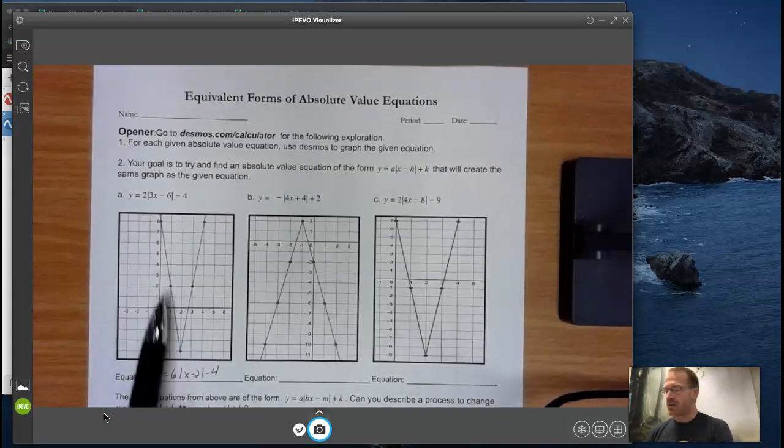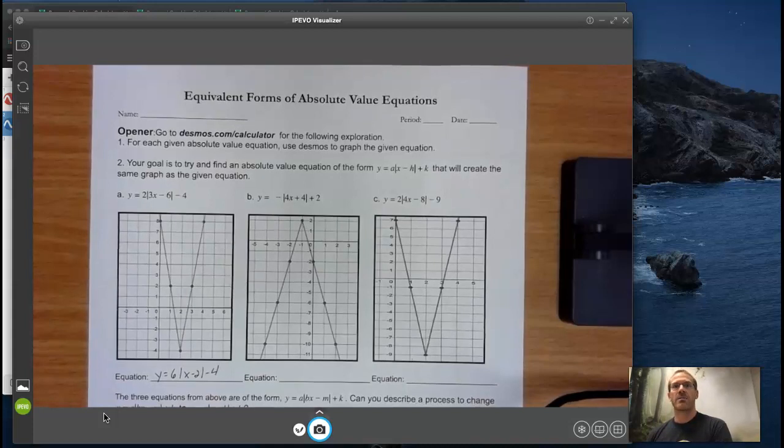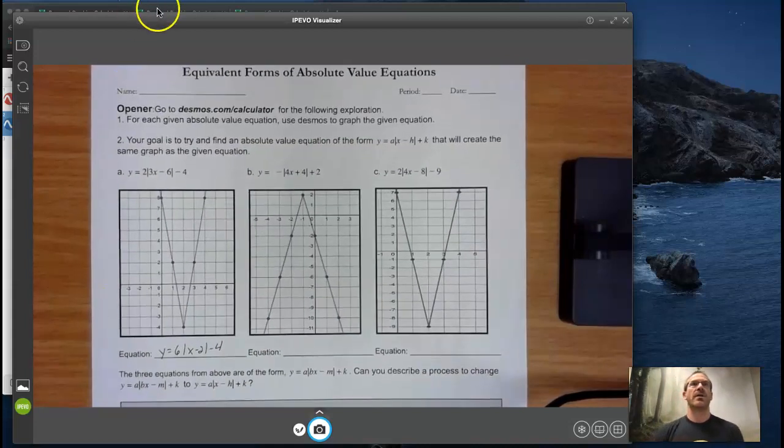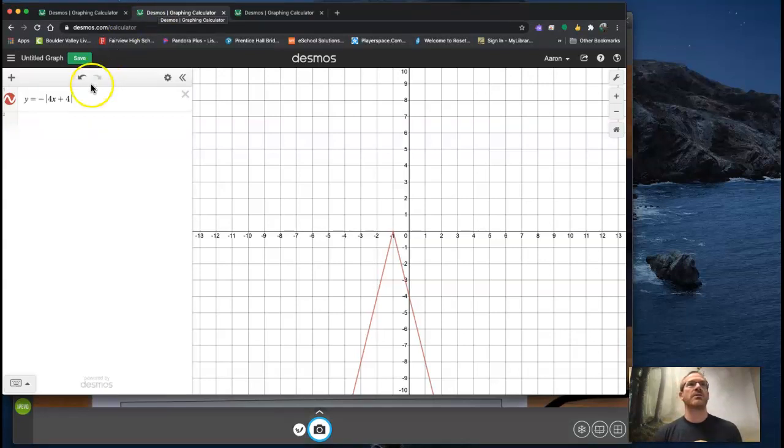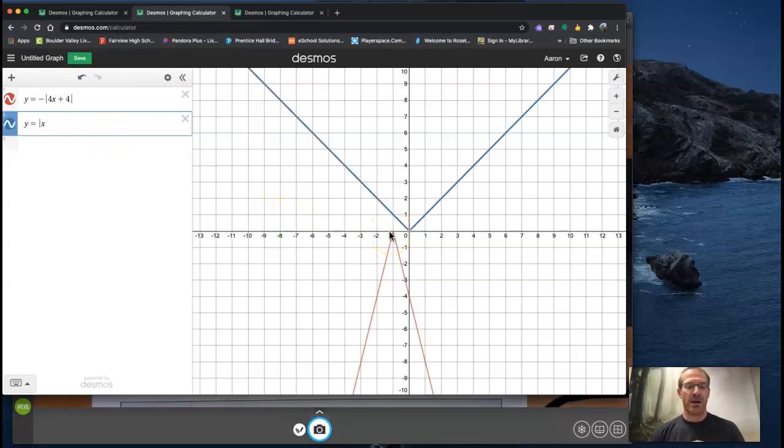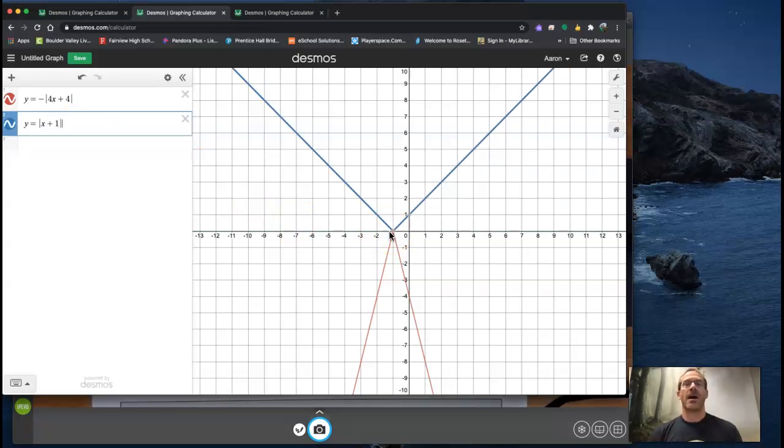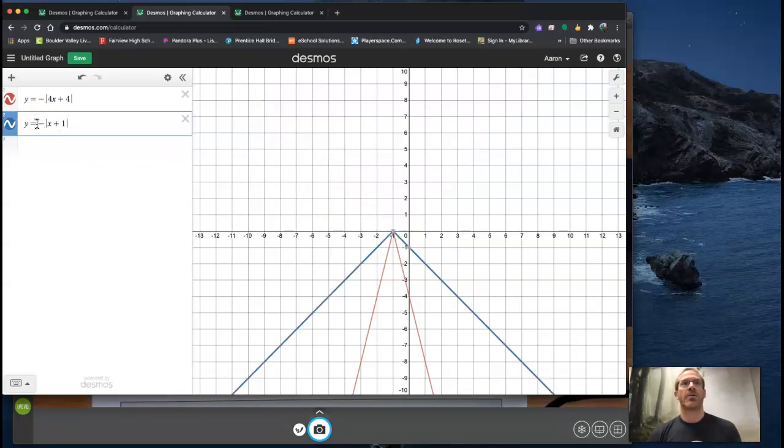Notice this gives us the same thing as this equation. Let's see what happened when you did B. If I go to B, once again I can use my knowledge of hk to start with a base to work from. So y equals, and I can see that my vertex is (-1, 0), so I know it should be x plus 1, just like that. Once again, my blue graph opens up, so I know it has to be negative to open down. Then I'm going to go through that same kind of process to see if I can get to the equivalent form. I'm going to start with 2 and get a little closer. If I put a negative 3, a little closer, and then what I see is when I get to negative 4, I get that exact same match.